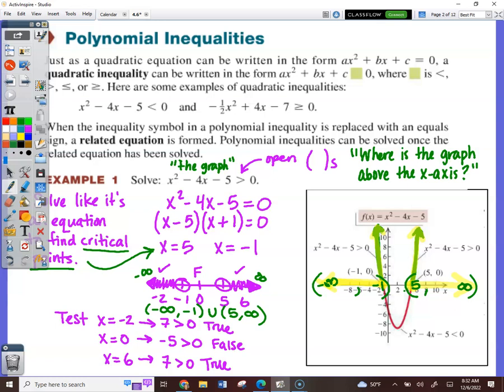Which is why I use the graphing method, because I can solve it in like 2 minutes by the graphing method than the algebra method. Now, if I'm nervous about my graphing method answer, I could go and do the algebra, and they should match. But if you're nervous about the algebra, understand how to find it in the graph. Do you have to do algebra? No. Can you just do like factoring and hit the 5 and then the 1? You could, and then you could come here and you could say to yourself, okay, I know that's negative 1, I know that's 5. Where's the graph above it? And then you could go straight to the answer.